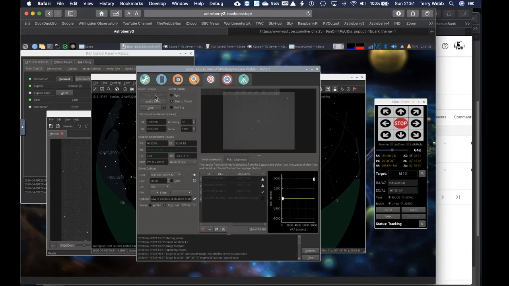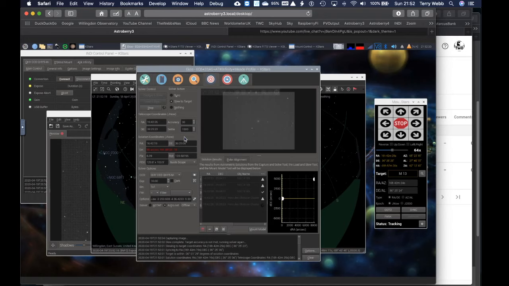So there's M13. Oh, right, straight on it. Oh no, what's it doing? So let's see. There's M13 in the middle. Hopefully it's just moving a tiny amount to get it within the accuracy I've stated.